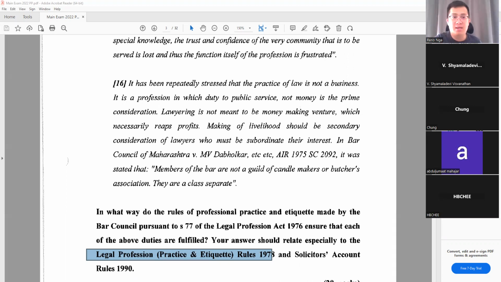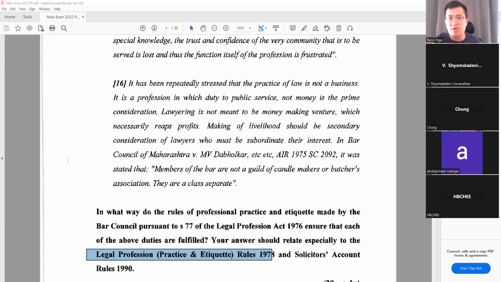For example, let's say a client pays money, not all of it belongs to you. Maybe only a certain portion is legal fee. But other portions like stamp duty and real property gains tax, you just collect on behalf of your client, then you pay on behalf of your client. Because the Bar Council doesn't want you to accidentally use that money, they create 2 accounts. So you put all the money into your client's account first. You cannot use your client account for your own purpose.